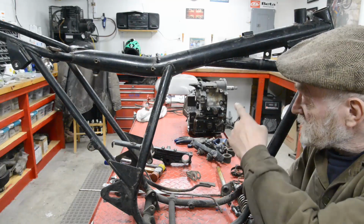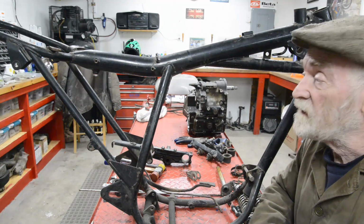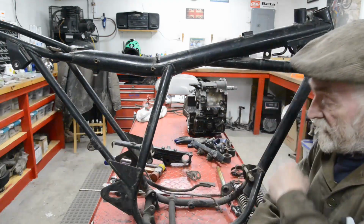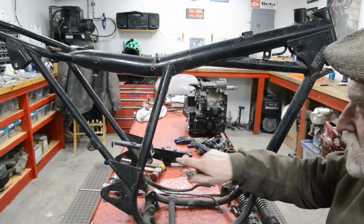Now, you saw on the Rickman, they sort of came down the cylinder and ran like that. And you saw that I went absolutely mad on the XT, because I wanted to have them at the back here, like a Ducati. So they came out and they looped in there, and they were a nightmare. We're not going to do that. But we are going to have high-level pipes.